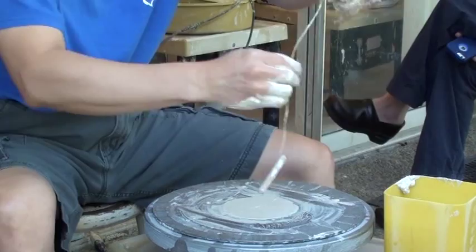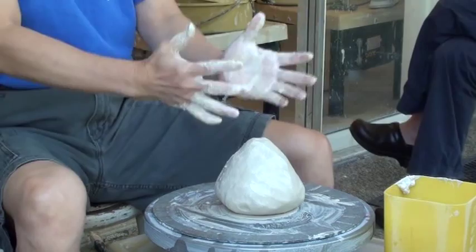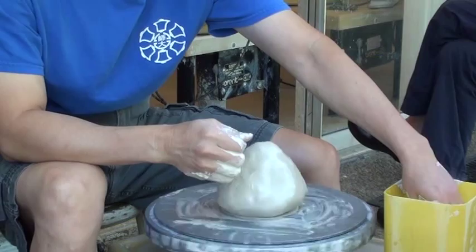So this is about 4 pounds of clay. Now I want to try to make the whole piece. That one I just told you to focus on the neck part.